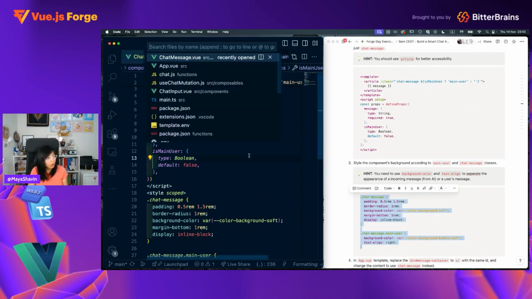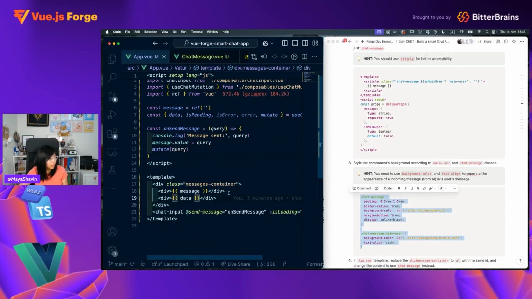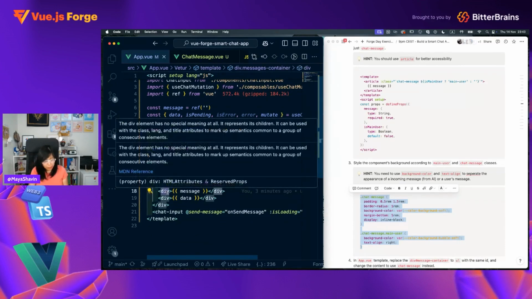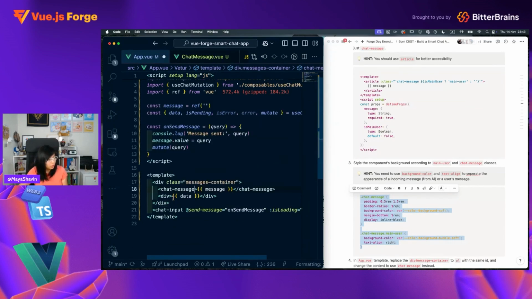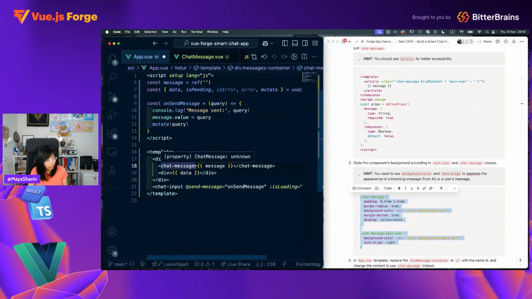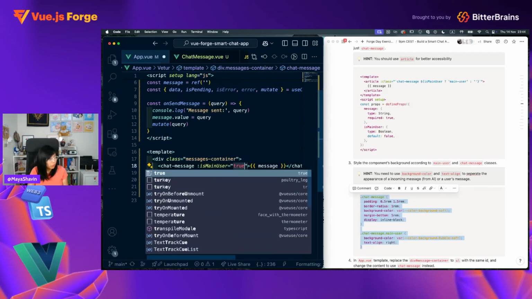Okay, so now we're going to use it in here. Instead of the div here, we do chat message. The chat message here is supposed to be from the user. So main user equal true.